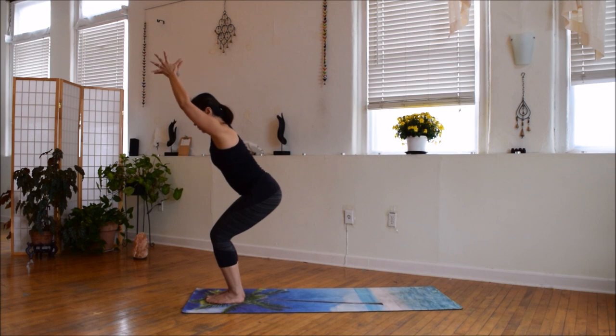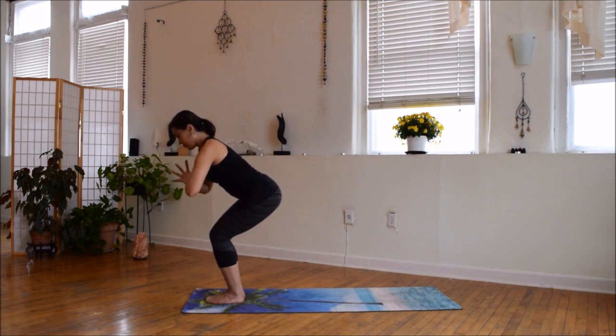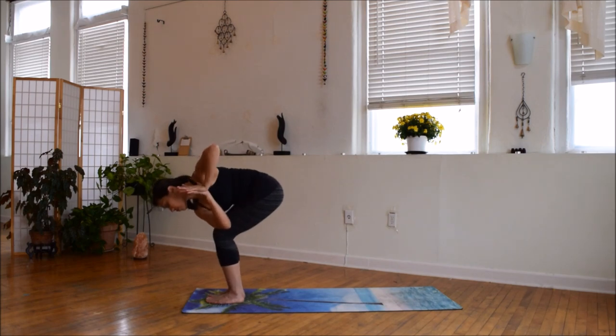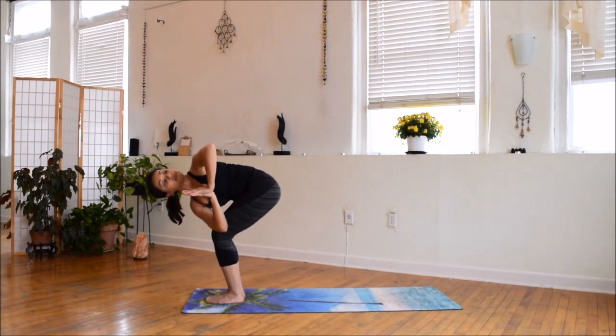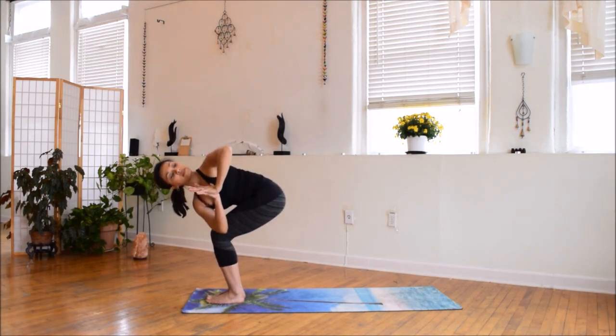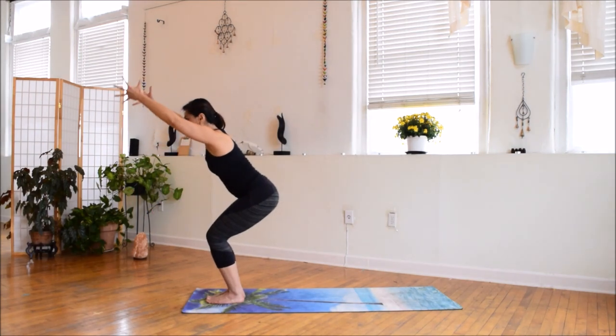Arms up. Palms together, hands to the heart. Twist to the other side. Right elbow to the outside of your left thigh. Keep the knees together, facing forward. Press the palms together more to help you twist to the left. Look over your left shoulder. Soften the face. Almost there. And release back to the center.